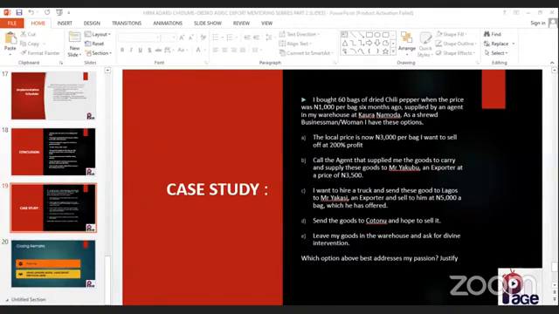Honeybell wondered whether a NAFDAC number is needed for you to export. Not really. If you are exporting processed manufactured goods, what you would need is the certification of that country. If you listen to me attentively, what you would need is the certification of that country where you are exporting the goods to. So you need to meet their certification requirements. NAFDAC and SON certification is mainly for products being consumed locally in Nigeria. If you're exporting to a country like, say, America, of course, you must be registered with USDA, United States Food and Agri.